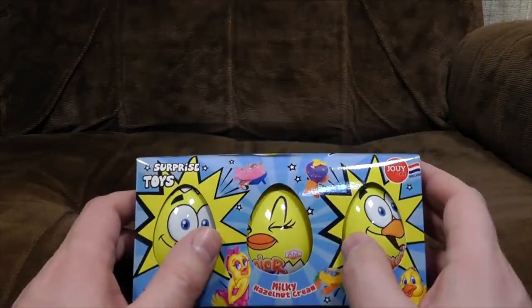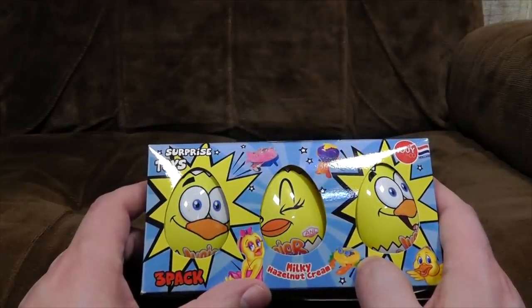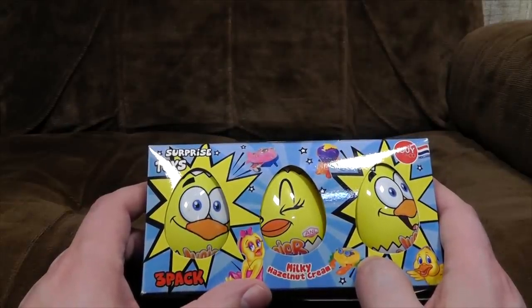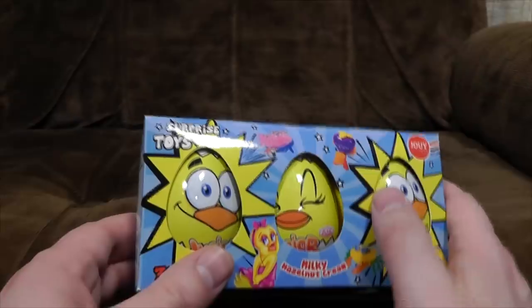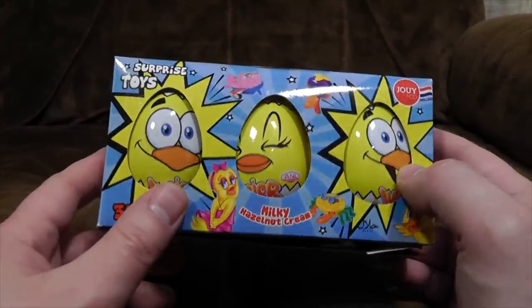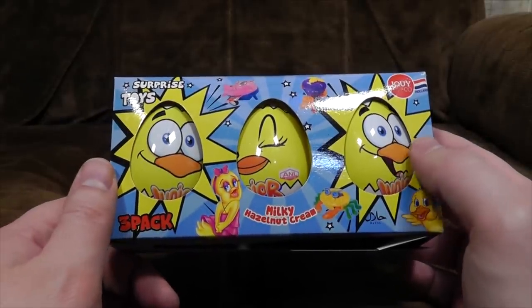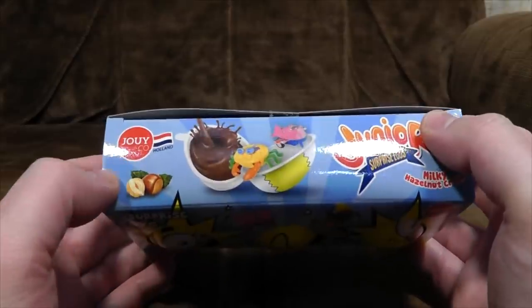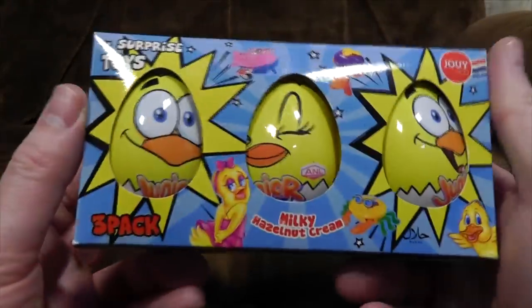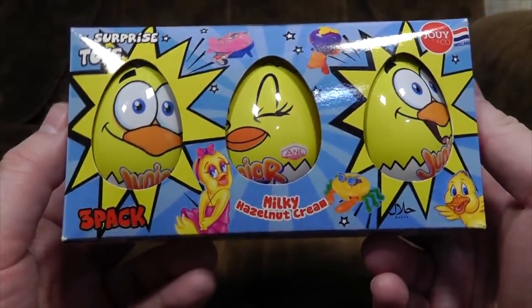Eggs. I know we've had a lot of egg-related stuff recently because of Easter and that, but I saw these in Poundland that I somehow missed and thought I need these in my life — or more specifically on the sofa. So these are basically knock-off Kinder Joy eggs. Kinder Joy are the ones they make traditionally for hotter climates, but now they sell them over here as well. Basically they're like half an egg full of gooey chocolate stuff you can eat, and another half with a toy in. And these are certainly not those.